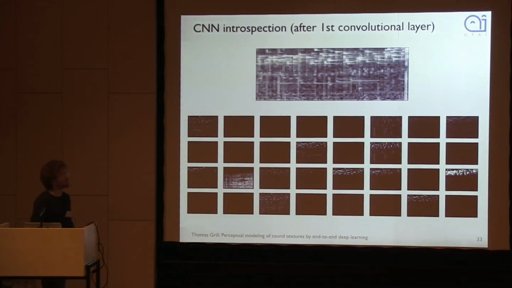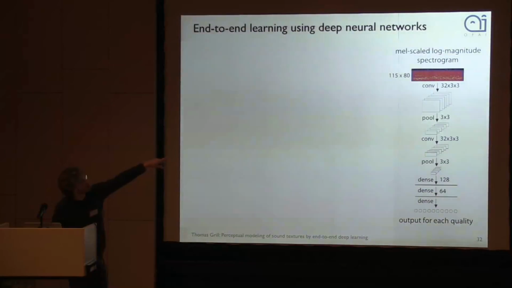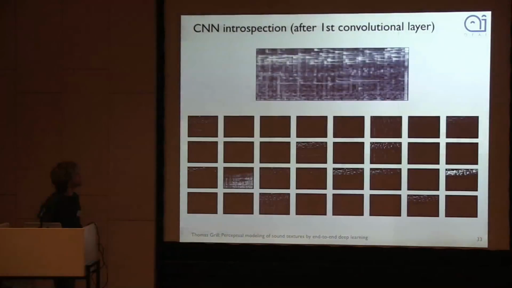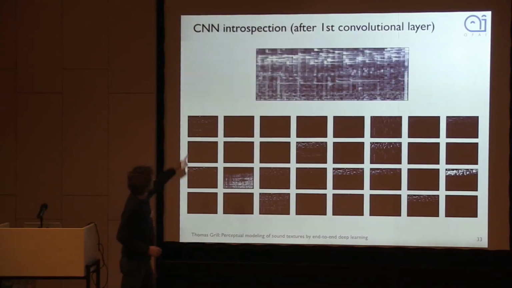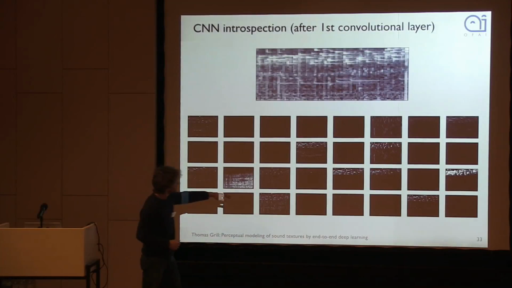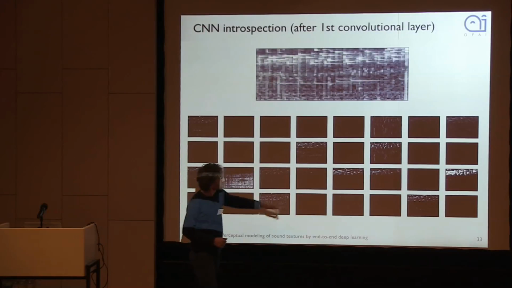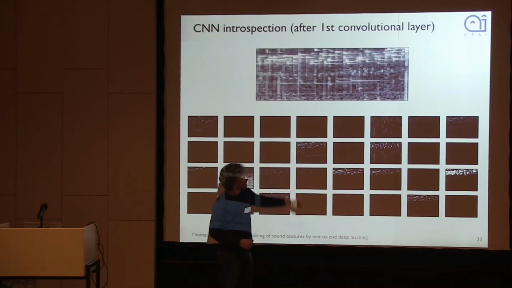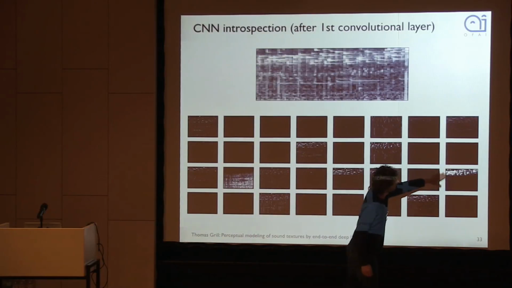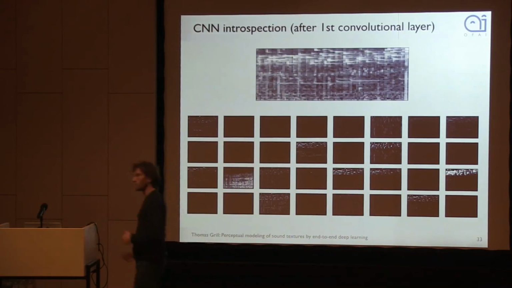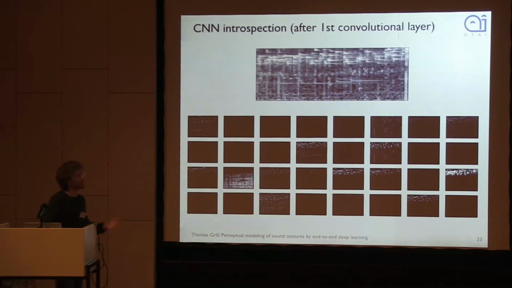So you can also do some introspection. We've seen that there is this convolution layer at the top, after the spectrogram. What is actually coded there? You can see that there are 32 different convolutions. After this convolution layer, you can see that there are vertical features, and there are more horizontal features here. And there's also some dynamics that is enforced. This is what the convolutions do. So they process basically vertical and horizontal structures and some dynamics.